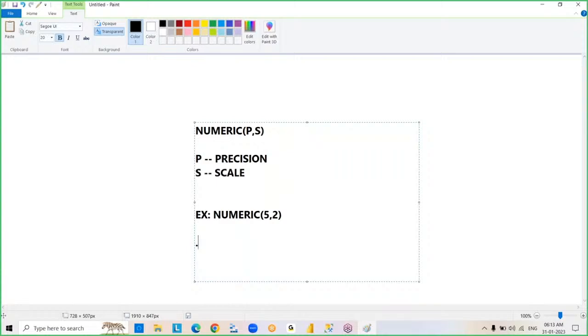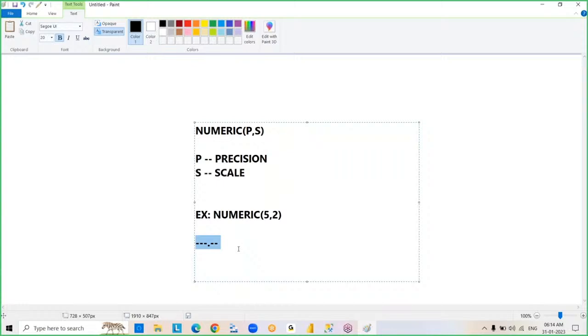Suppose this is the decimal point. What is the scale value? 2. Scale is 2. That means you can have 2 digits after the decimal point. So total 5 we have given, 2 after decimal, so we can have 3 before decimal. This value is scale and the overall value is precision. This is the numeric data type. Is it clear, or any questions please?